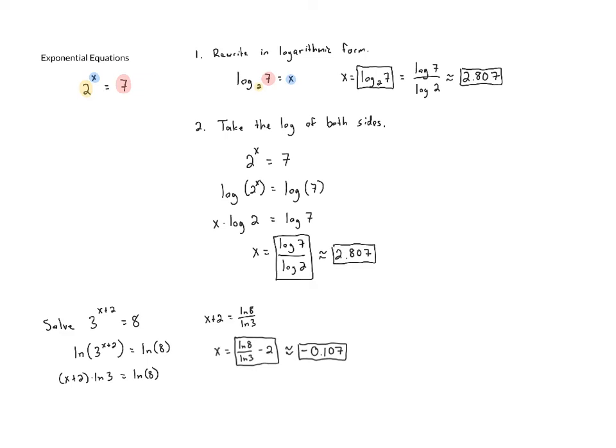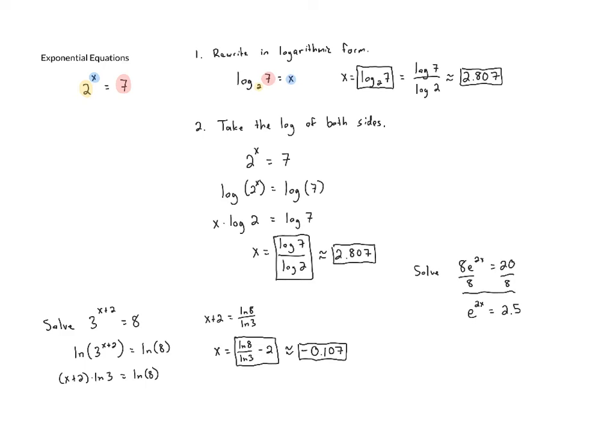All right, let's do one more. Let's solve 8e to the 2x equals 20. Now, one thing I want to do before I do anything else is get this e to the 2x alone. So to get rid of the 8, I'm going to divide both sides of the equation by 8. This gives us e to the 2x equals 2.5. We could do 5 halves. I just went with 2.5.